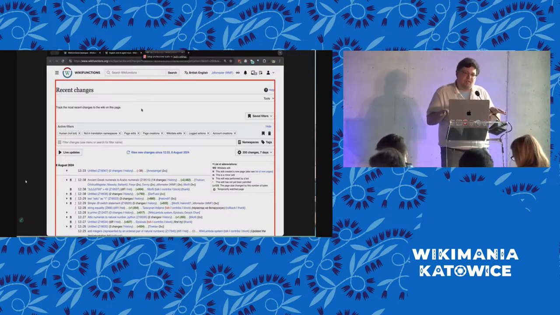So we do not particularly plan that, but again, we are here to support the Wikimedia movement and the community. And if the Wikifunctions community says, we've got this really good use case and we need this to work, can you make it work? Then that's what we're here to do.